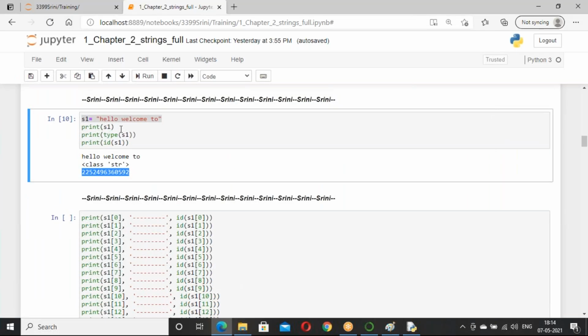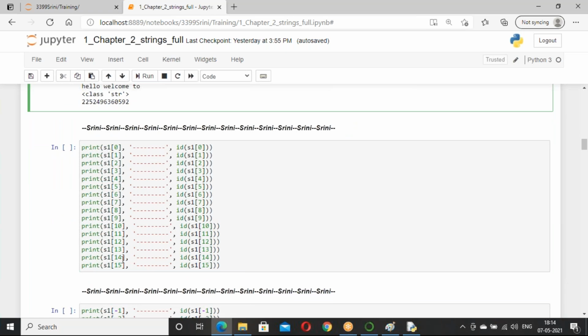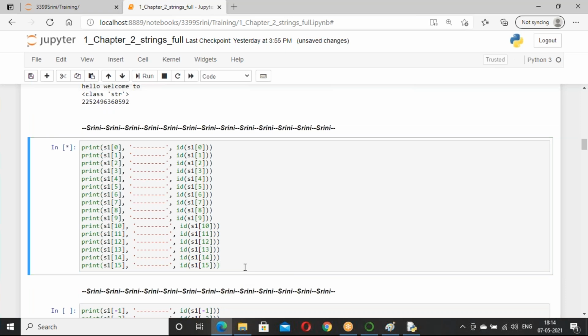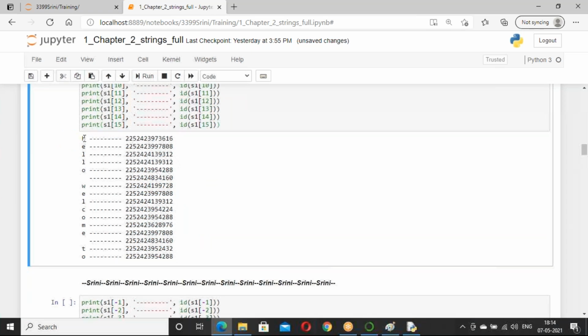Now let us observe this practically. S1 is the string object. So these are the individual elements of the string. By following the positive index, I am accessing each and every element. Okay, now you run it and observe. Observe the IDs also. H, the first letter, 0th indexed element.